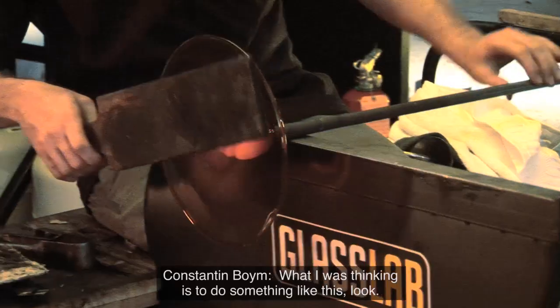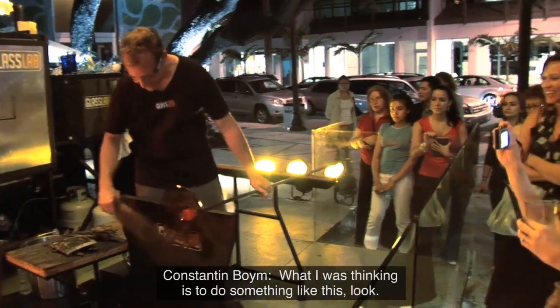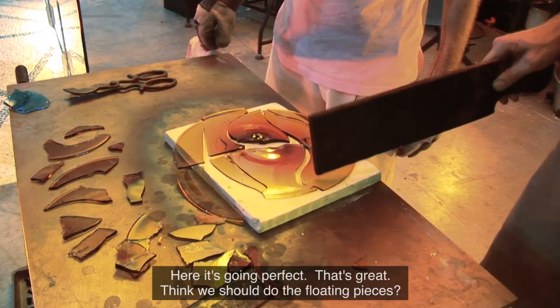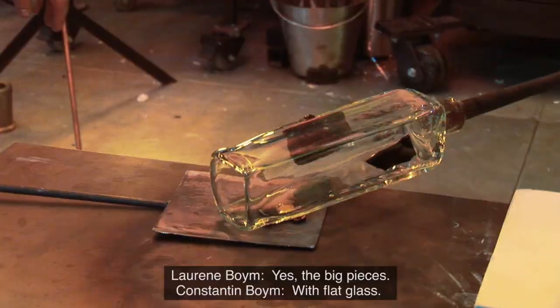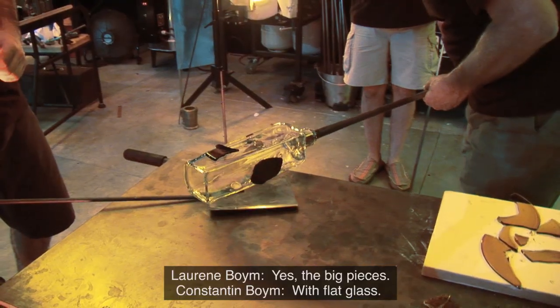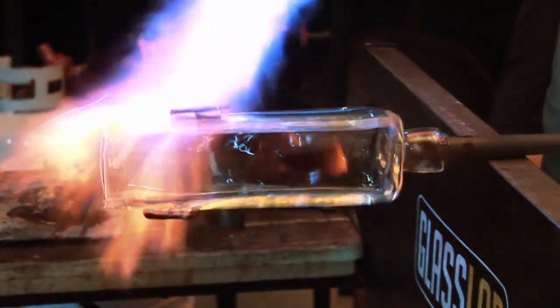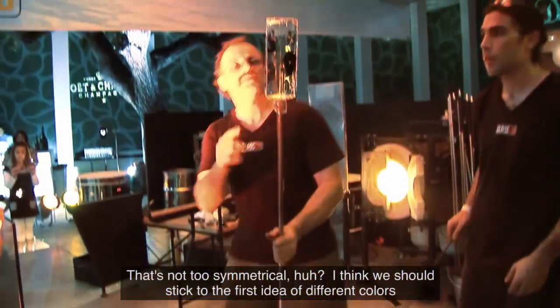Score it and break it off. What I was thinking is to do something like this. Look. Here it's going. Perfect. That's great. We should do the floating pieces. Yes, the big pieces, with flat glass. It looks very good for some reason. Just not too symmetrical, huh?